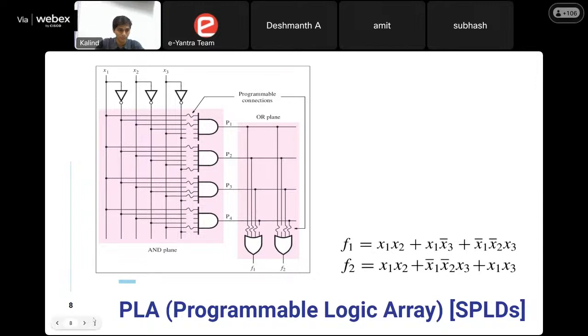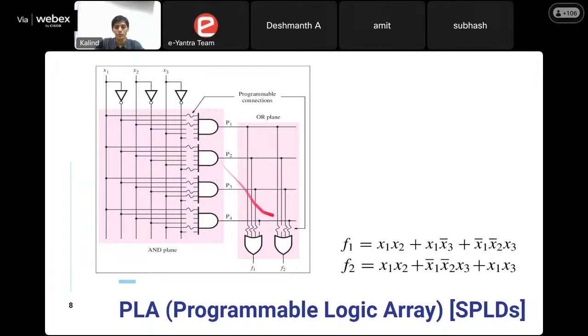I'll use the pointer. This particular switch you can program to make sure that it is connected to x1, and you can break this switch so that x1 bar is not connected over here, right? So this is how you create the products.